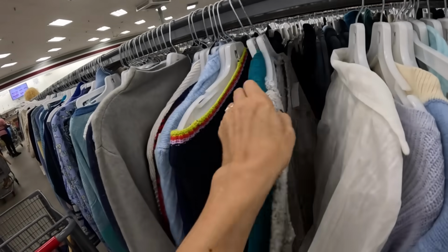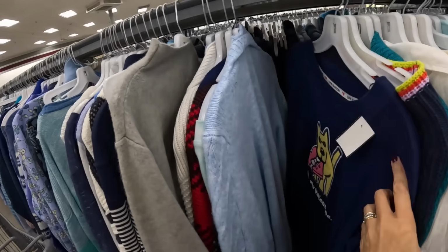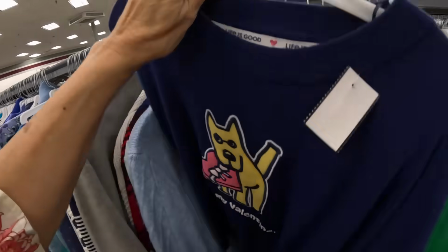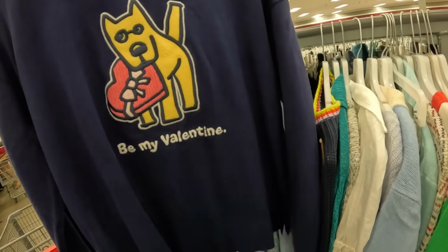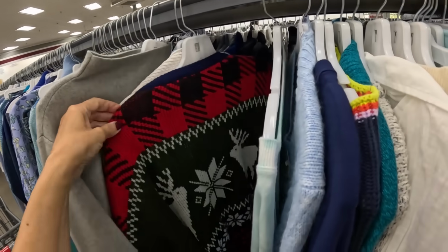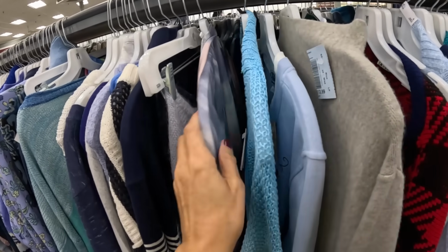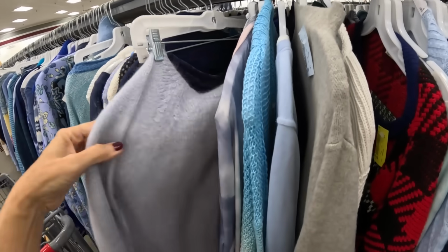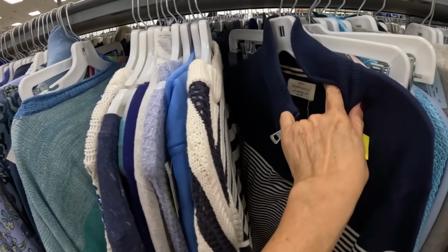All right. We have to find items that are going to be hard to look up, like belts and ties are harder to look up for the pricer. Who is this? Life is Good. That's very cute. Because it gets very tedious and monotonous, so they won't take time to look up ties, every brand, and there's a lot of brands of ties, as much as they will sweaters or bigger pieces of clothing.